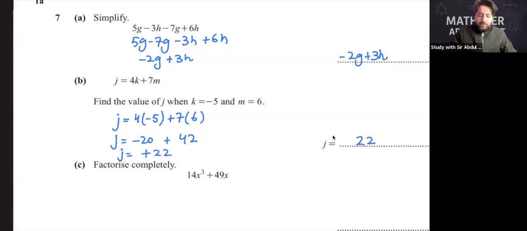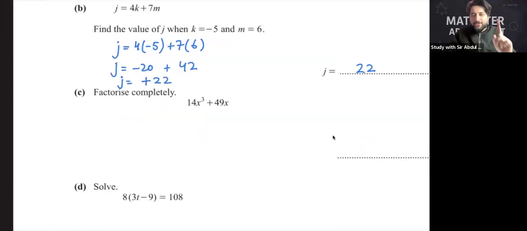Now, proceeding with the question, it says factorize completely. And the first method we studied was take common out. You can see that something is common between this particular term and that term: 14 and 49x. I can see that 7 is common because they both come in the table of 7. Do you guys agree with me or not? Yes? So they both come in the 7 table. Let me take 7 common first. 7 sevens are 49, so that's 7x. Now I can see one thing, I have another thing common.